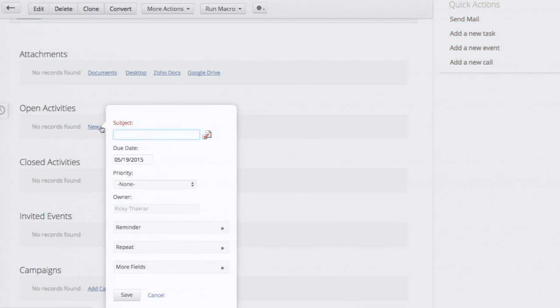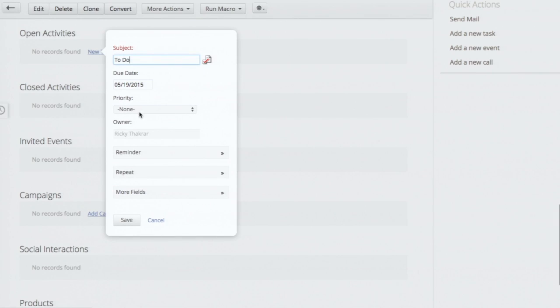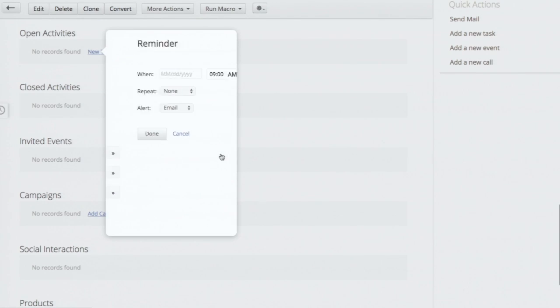All right, so let's talk about the activities. So tasks is your to-do list. It does sync with Outlook tasks. It also does export to Google Tasks. So you make your to-do list. You set a due date, status, priority. You add a reminder. If you've seen it in Outlook, it's all the same fields.